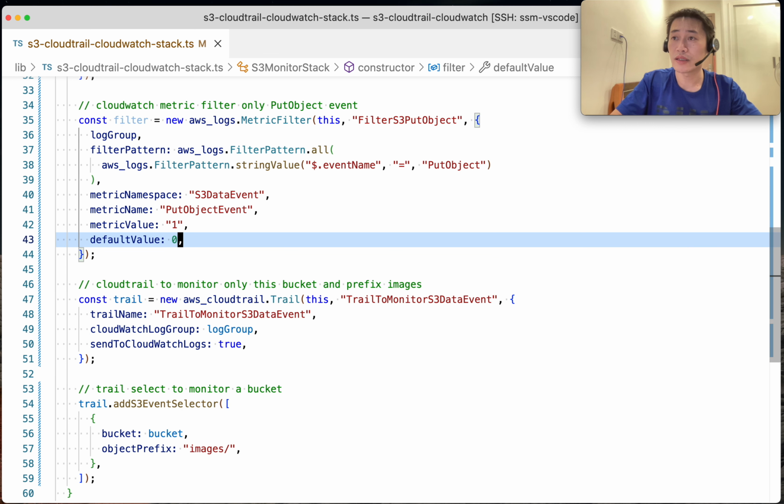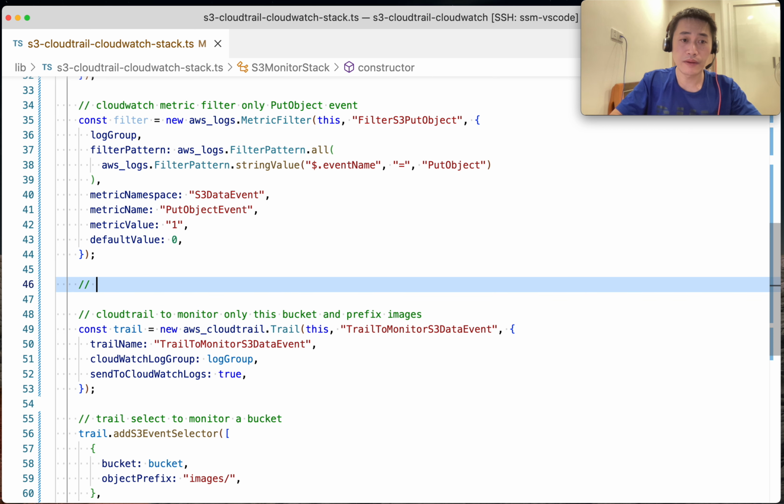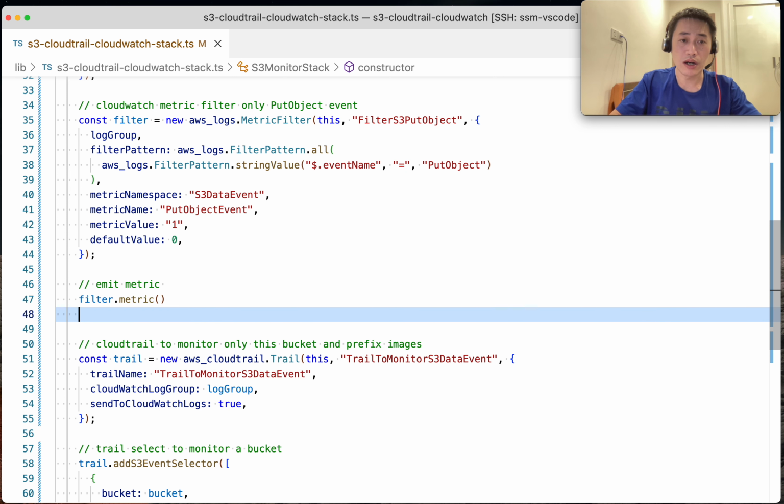Okay, so that is the filter, and we can emit a metric and then an alarm.